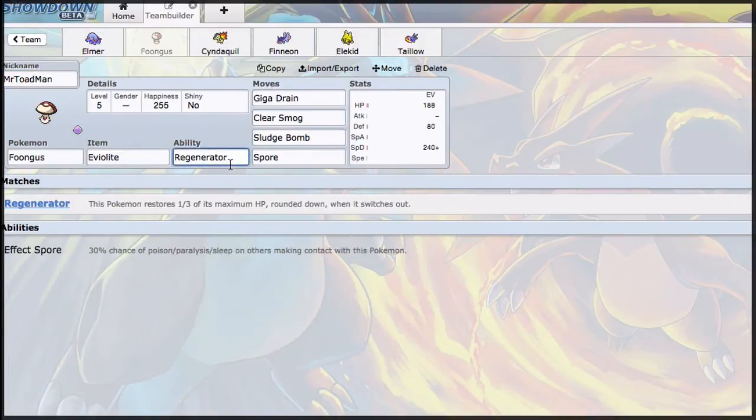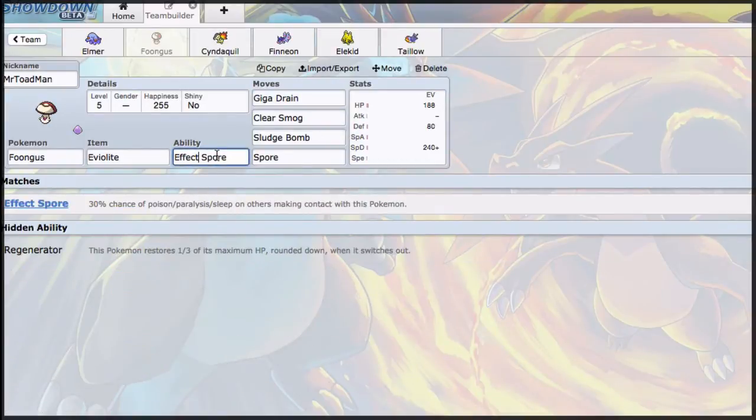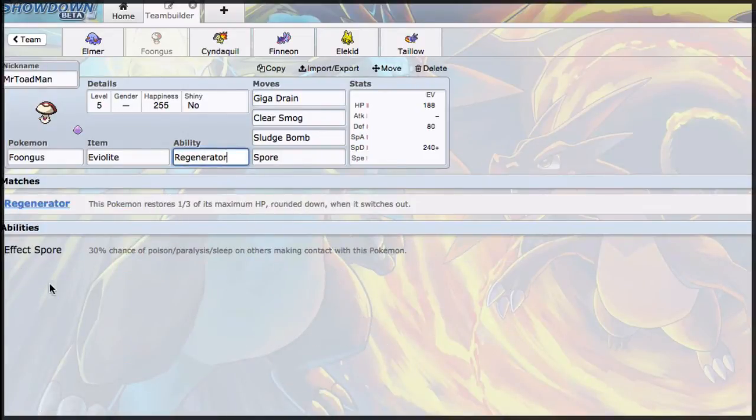So we've gone for the Regenerator ability. I mean, Effect Spore is interesting, but this guy is going to be more specially defensive, so nobody's really going to be hitting it. So we've gone for Regenerator because that means if I switch Mr. ToadMan out, he can restore some HP. So he's going to be like a really good wall. And this was one of the things that kept the match going that I practiced with.